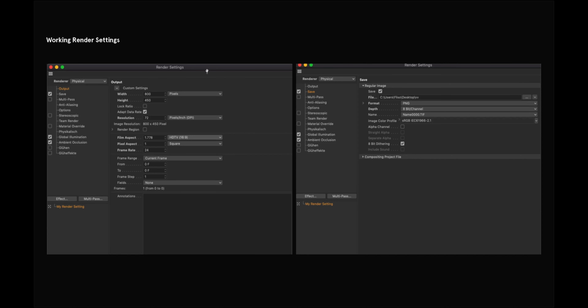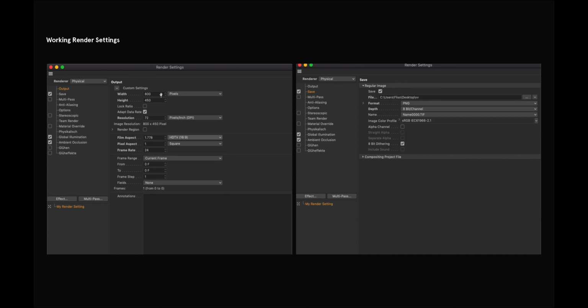Just as an example, for your render settings inside Cinema, I start with physical, and then turn on global illumination and ambient occlusion inside your settings. You could leave these at the default setting, but I do recommend it just to get the looks down.